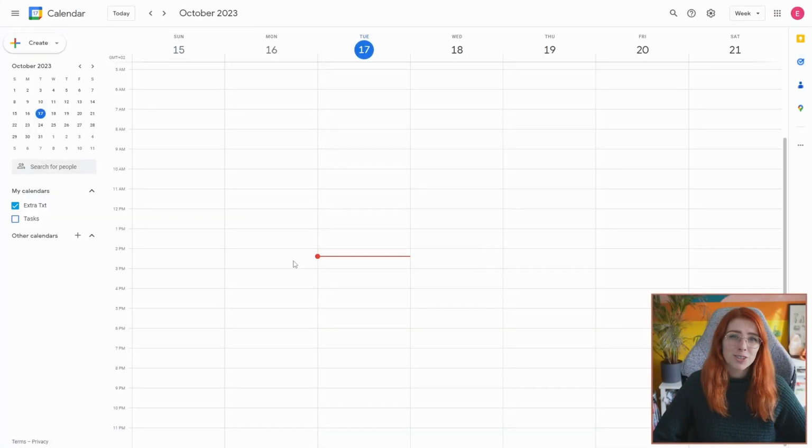The first step to start time blocking in Google Calendar is actually to make a Google account if you don't have one yet, and go to Google Calendar. I'll make sure to put a direct link in the description box down below, but if you just Google, that sounds weird. If you Google Calendar. Anyways, if you Google Calendar, you will get a direct link to here. You can also use the mobile app, but for today's ease, I'm gonna use the web version because it's so much easier. The next step would be to start creating your calendars.